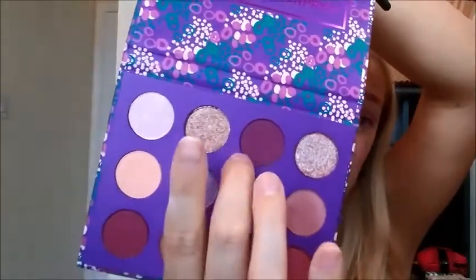Like at that. Now, I think for a really, really dark color, I want to do this one up here, and I believe this is the color Late Night. So I want to try that color and focus it in the outer corner and drag it onto my lid a little bit, just like that. Oh yeah, that's exactly what I wanted. Oh, it went a little high, but that's okay. We'll blend it all out and make it work. This brush also needs to be washed really badly to get some of its shape back.